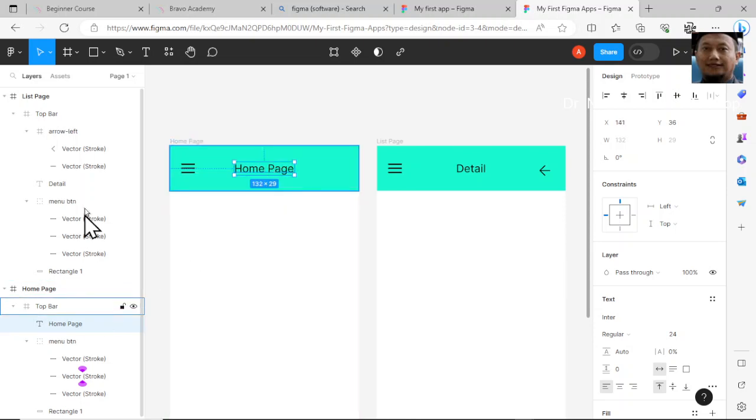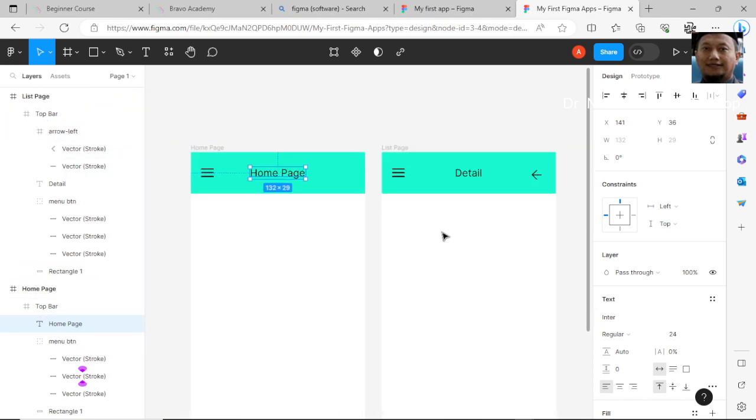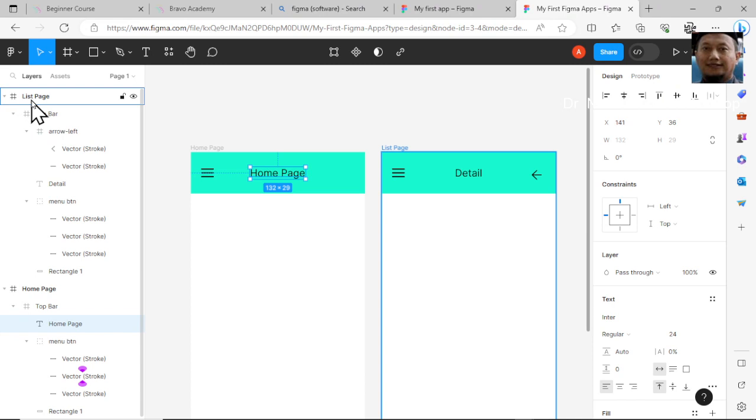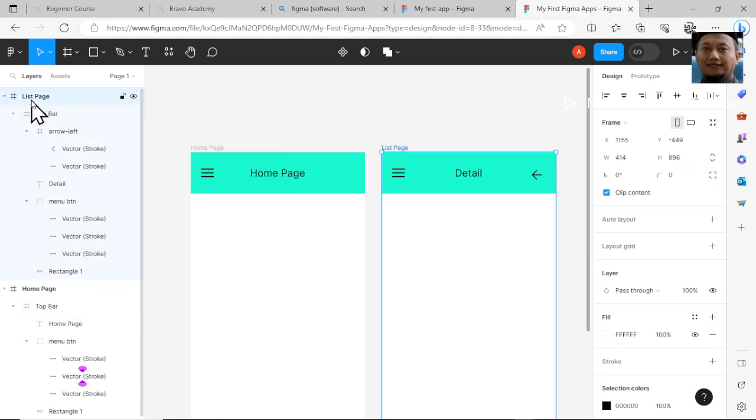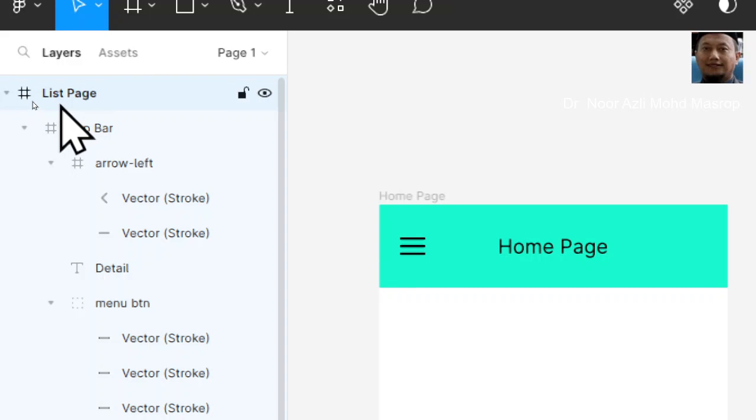Okay, you have created already the home page, detail page, and you want to create another page. Okay, so we will use this copy from the list page. Uh, so not the list page, it's the detail page. Okay, so change the name, detail page.